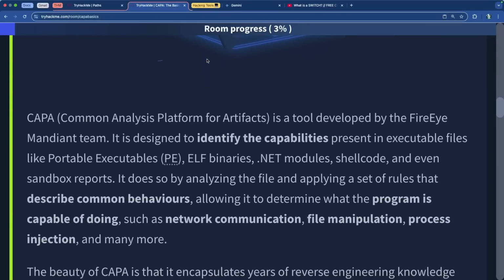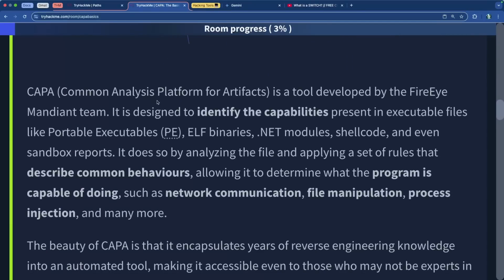Now, CAPA stands for Common Analysis Platform for Artifacts. So it's an analysis platform, and we use it to analyze artifacts. It's a tool that's developed by the FireEye Mandiant team, and it's designed to identify the capabilities present in executable files like a portable executable, which is PE, or ELF binaries or .NET modules, shellcode, and even sandbox reports.